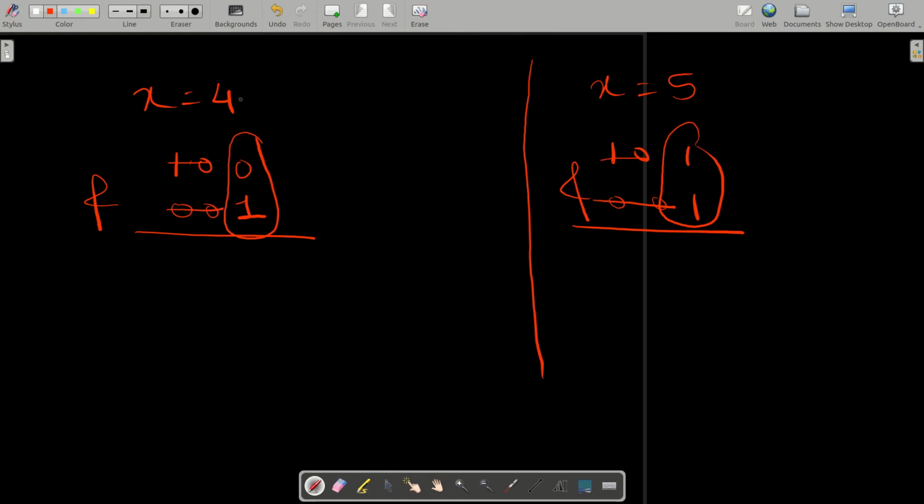So let us see for the even numbers. One number is 0 and another number is 1, so we will get the value as 0. It will be the same for all even numbers, because we have seen that all even numbers have the last bit as 0. So if we AND it with 1, we will definitely get the result as 0. And for odd numbers, it will always be 1, because the last digit of an odd number is 1, and if we AND it with 1, we will get the result as 1. So finally, we will get the answer in binary. If it is 0, then it is even, and if it is 1, then it is odd.